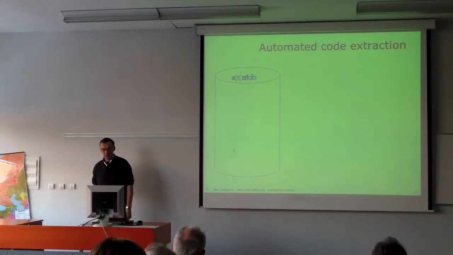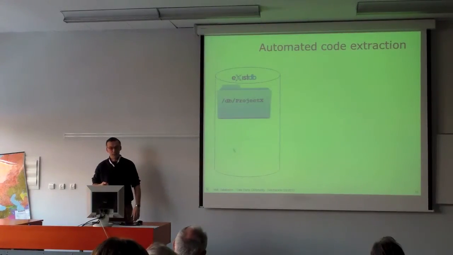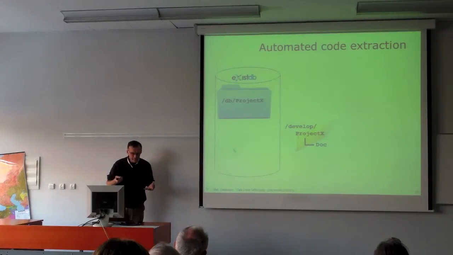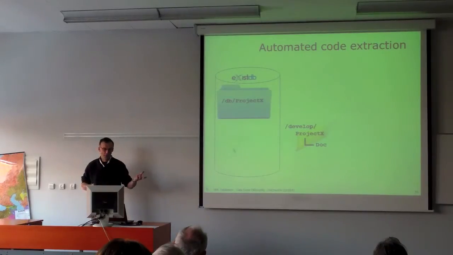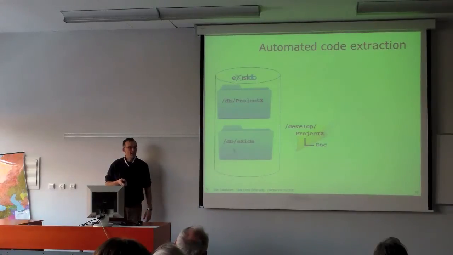Okay. So here's how it works. We have an eXist-database. And in my eXist-database, I have my project. Let's say the project is /db/project X, and below project X there are of course lots of other collections and resources and whatever. And on disk I have the rest of the project X files, which for instance are the Word files or the other documentation or scripts or whatever, all belonging to project X. However, in my database there are also other modules like the eXist-db ones, which is something I don't want to extract because that's not useful for me.